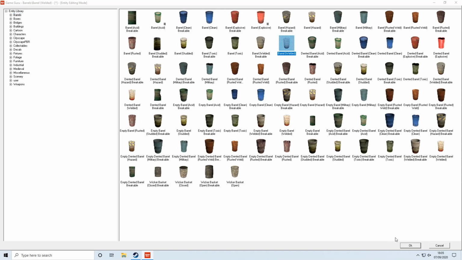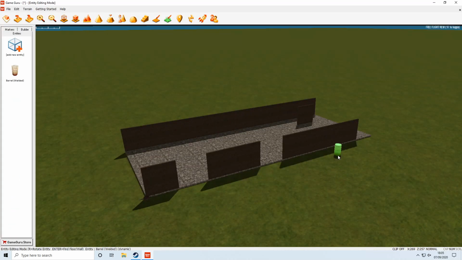It says welded, that will do, and let's go OK. And we can now place out the barrel. We can then select that barrel again on the left hand side now. As you can see, it's on like our favourites, and we can just place out as many as we want.